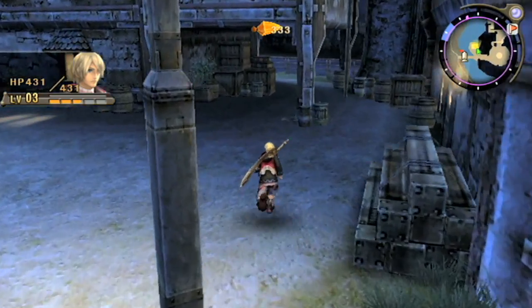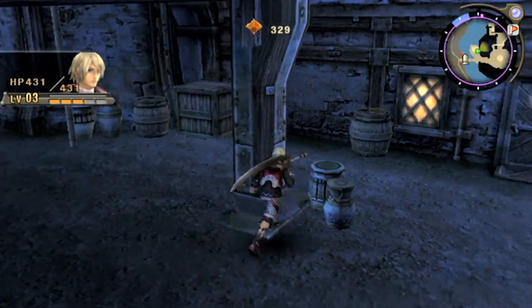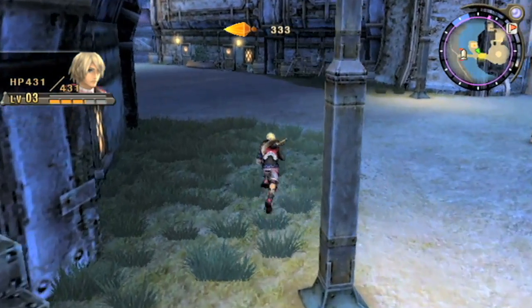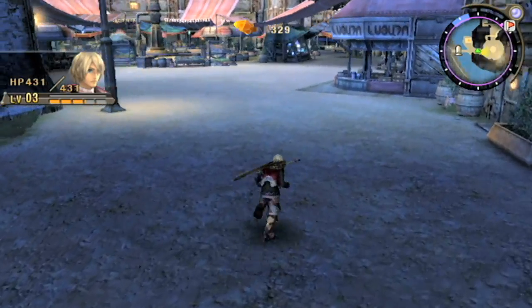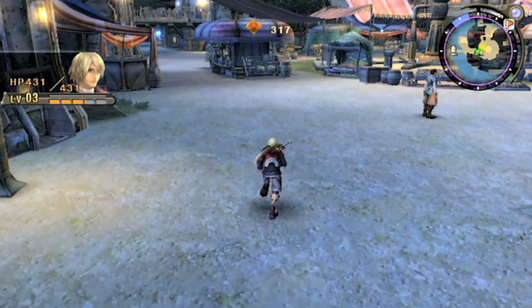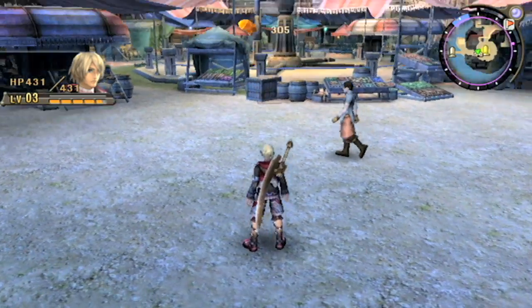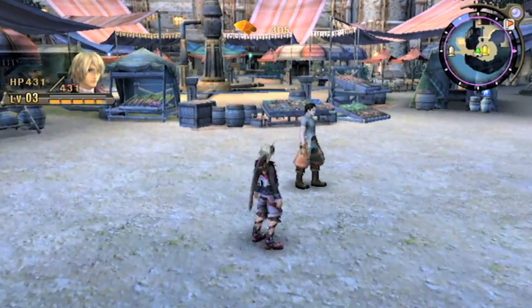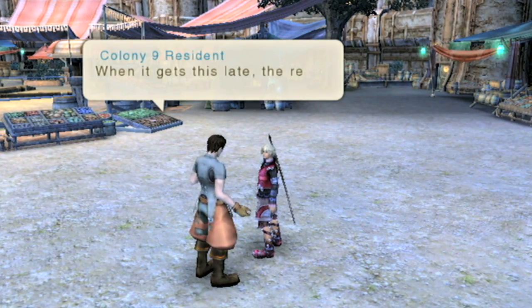So if I move over here and find Dunban's house, I get a little bit more experience for that. So you literally get experience, which makes sense for finding new locations. You're becoming a more experienced adventurer. There's some more, so that kind of makes sense. It's pretty cool. Now, some of the non-playable characters you can just walk over and chat to like this.